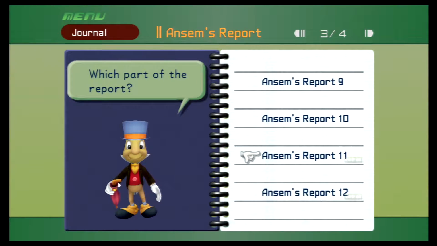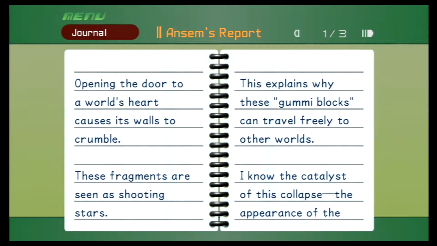But we did get some Ansem reports. So I'm going to read through these right now. And then cover some of the PlayStation trophies afterwards. As well as a couple of other things that I'm not going to do. Because they're boring. And not fun. And I don't like them. And Jiminy's Journal, I believe, is a 100% completion.